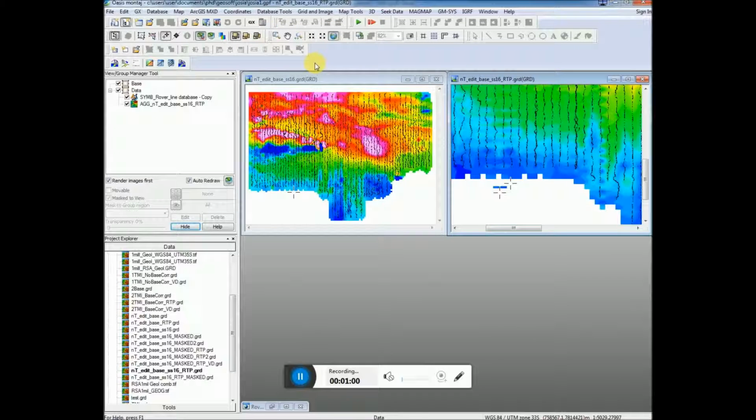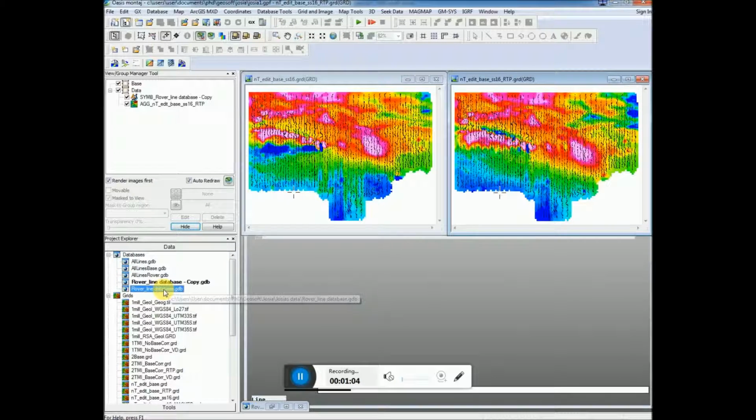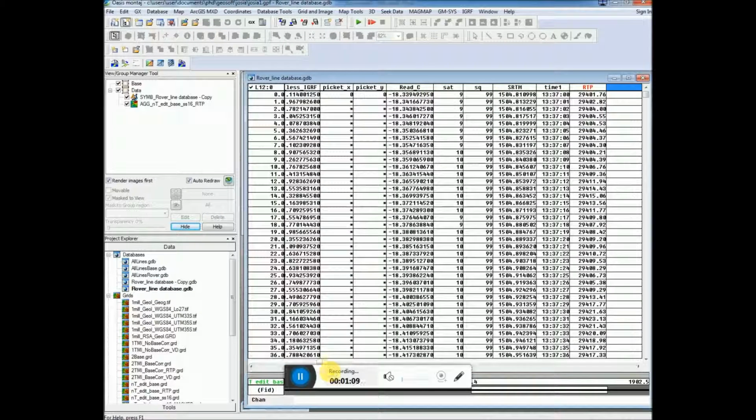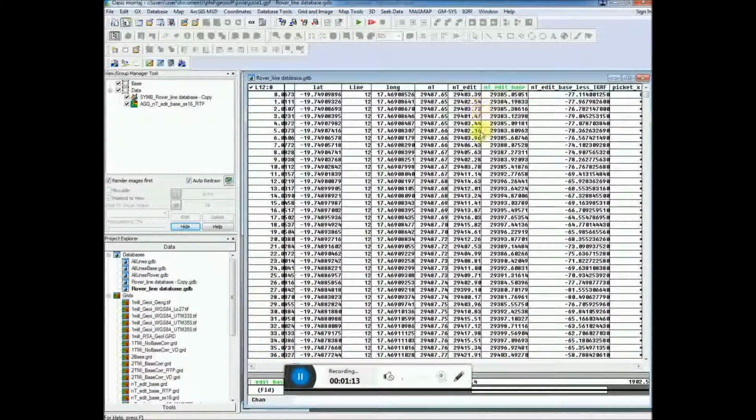And so what we're going to do is I'm going to open up here. This is my original database that I've got, and I'm just going to zoom down here. I'll drag that down. And so the column that I'm working with, or the channel, is called NT Edit Base. And I want to take a subset of that in a small area of the grid.